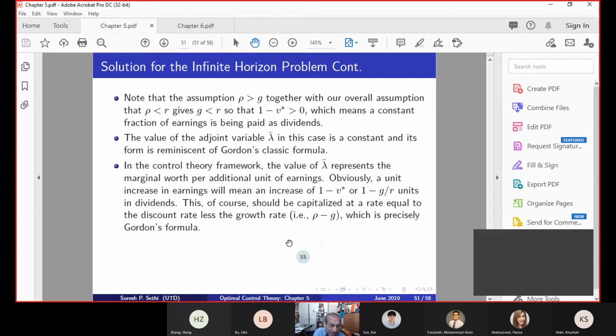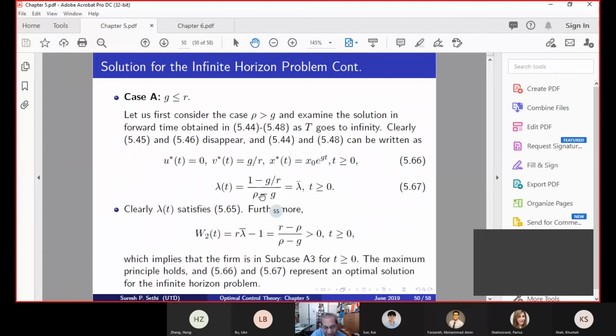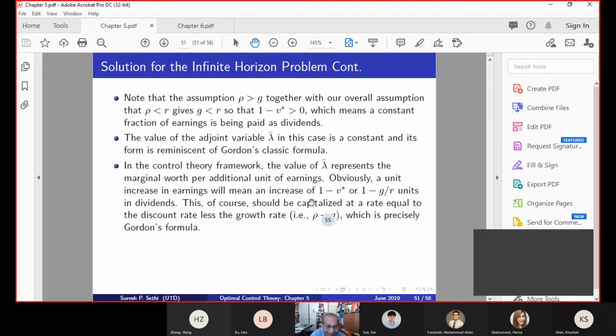Gordon did not know that much mathematics like we do now, and finance in those days was simple. He was able to sum the geometric series at least like that. So the geometric series gives this formula, and it's a well-known formula called Gordon's formula. Maybe you can look on the internet and you'll find out a little bit more about it.